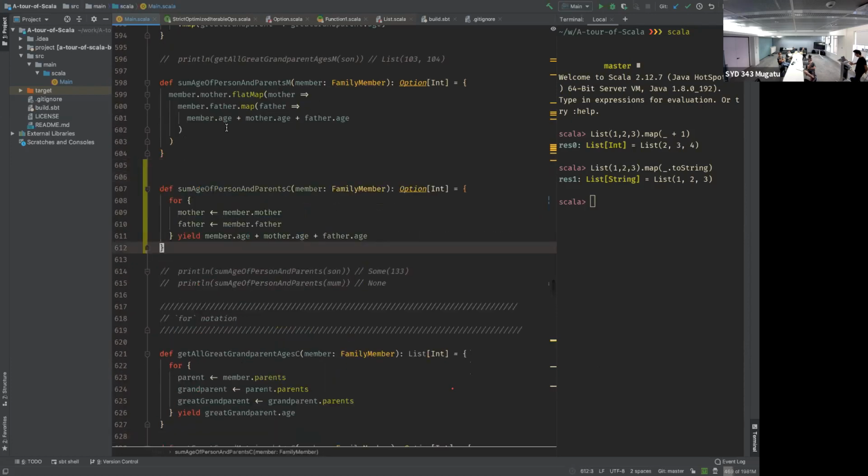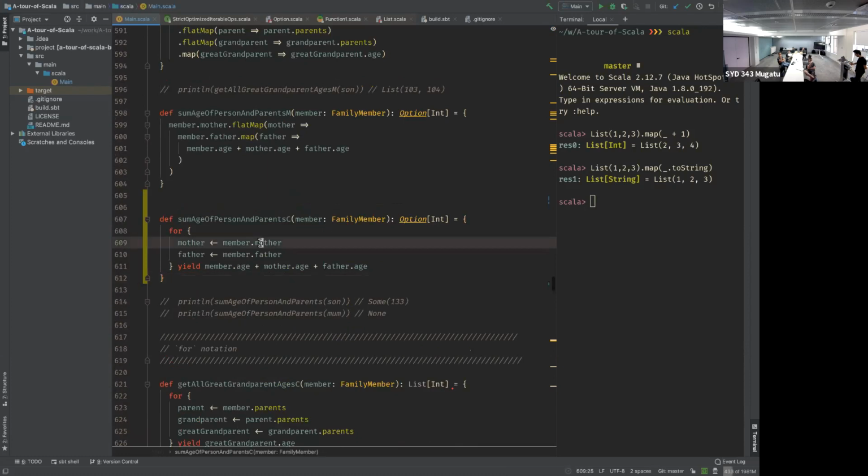Flat map binds this function, so it's producing a function here. This father produces, it binds a parameter here, this binds a parameter here, and then it yields, and that yield is that final map. So yes, that is a literal transcription, a literal desugaring.